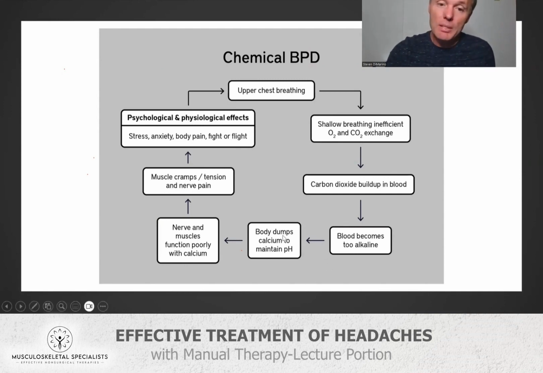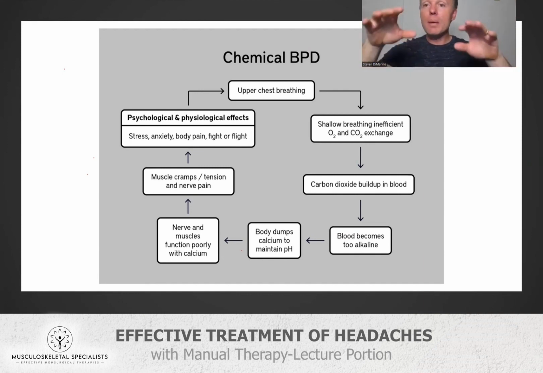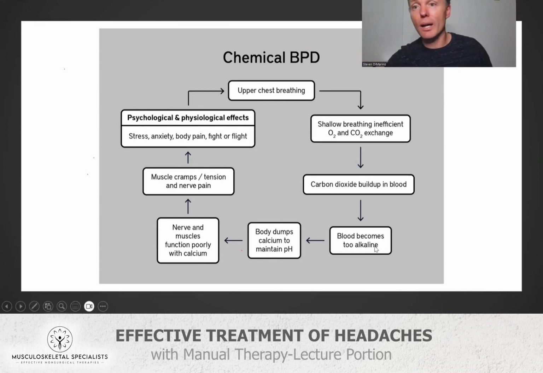So what happens is your body dumps its calcium, right? Because it's maintaining calcium because your blood pH needs to be around 7.3 or you're going to drop dead, and you can only go a little bit before you die. So your body's going to just dump its calcium through the kidneys, out your urine, so it doesn't go even more alkaline because you will die, right? And so it dumps its calcium because it can't dump the carbon dioxide.